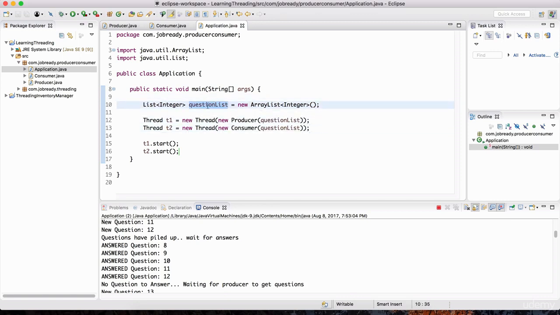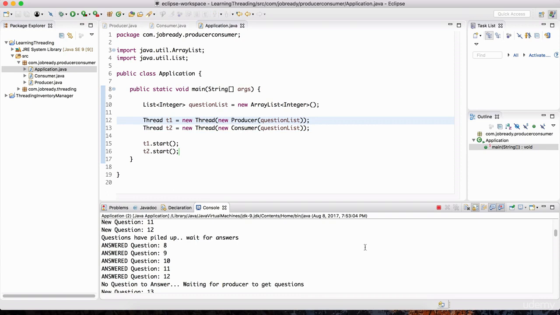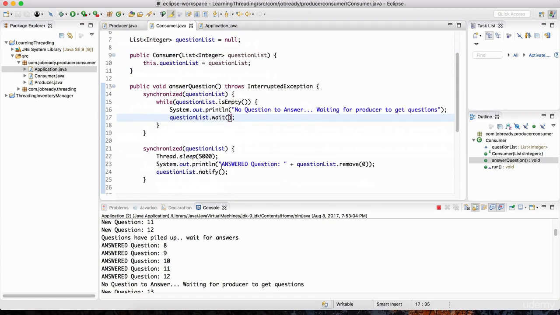So you can think of this question list as a container to store the things that need to get done. And these two, the producer and the consumer, take care of those things. One of them is generating those things and inserting them onto this list, and the other one is taking them off of that list. And that's how the task's execution is managed using this shared data structure. So this is known as the producer-consumer design pattern, and it's used all over the place in multi-threading. Now we use these wait and notify methods.